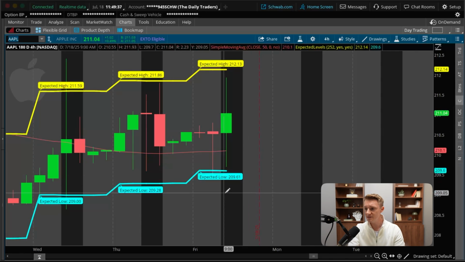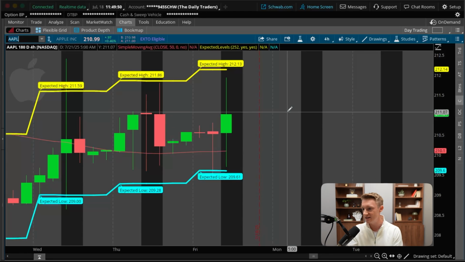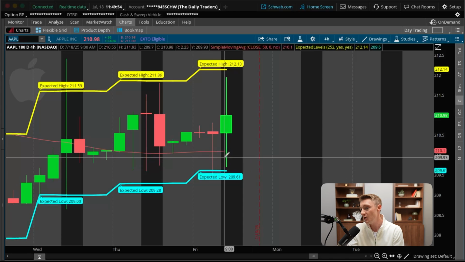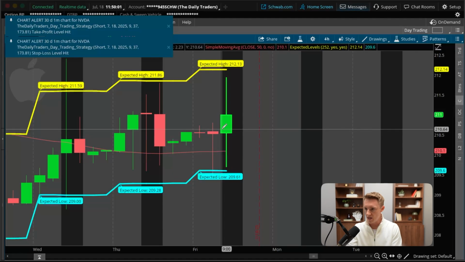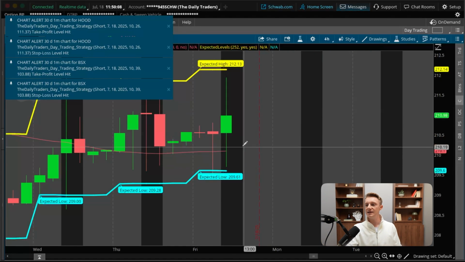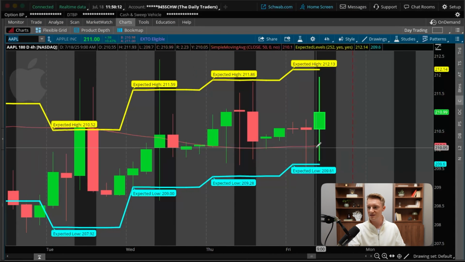Now, if we look at our expected low at 209.61, and let's say in theory your take profit is that 210.11 area, we can see that the expected low is below our take profit. What is the likelihood, and is it high? Yes, it is. That is what this indicator essentially tells us. We have a very high likelihood that we will actually hit our take profit on the day.